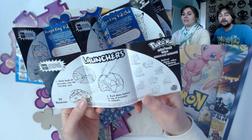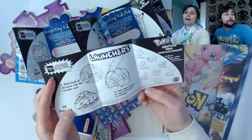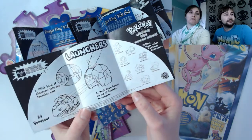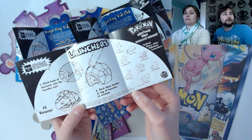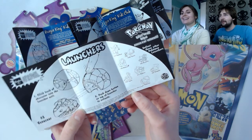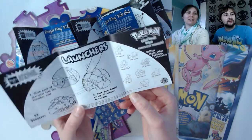These were very old. This is like Gen 1 toys, which, of course, were the coolest ones. Oh, I didn't notice that Hasbro's even advertising. These are actually Hasbro toys. Keep it real flat, too. Okay, there we go. So, these are the racers. Yeah, they ran out of those... You said it had something to do with the movie that I don't remember. It was like the genetic machine that Mewtwo was using to create duplicates of everybody.